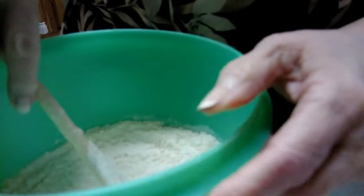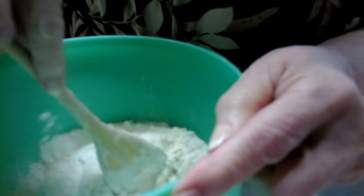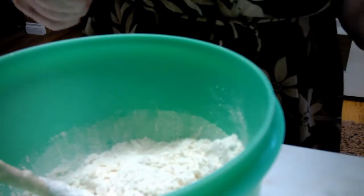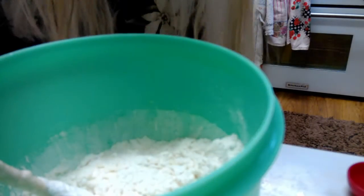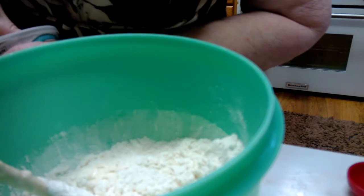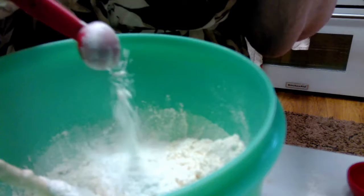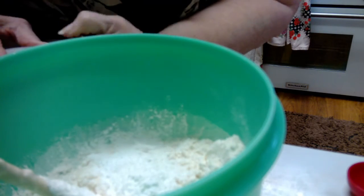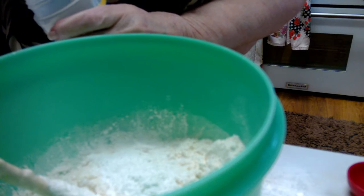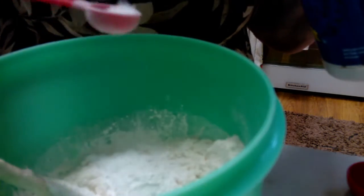Okay, I put three-quarters of a cup of all-purpose flour and mixed it in with my one cup of starter discard. Then I have two teaspoons of baking powder. One half teaspoon, that's about a half teaspoon of kosher salt.